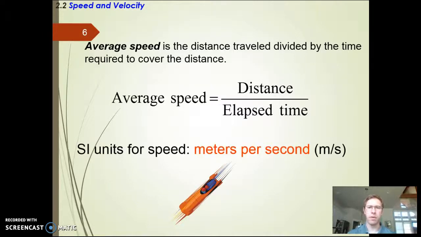I want to talk a little bit about speed and velocity because we care not only about where we start and where we end, but we also care about how long it takes us to get from point A to point B, our rate at which we're moving. Average speed is equal to the distance covered by a given object divided by the time it takes to cover that distance. The SI units for speed will give us meters per second.